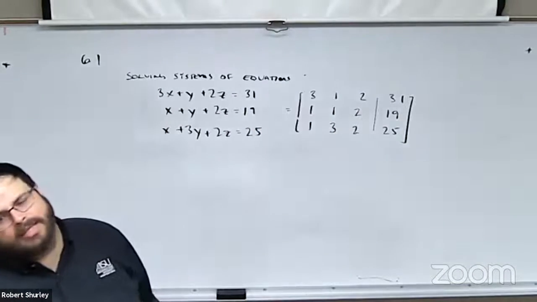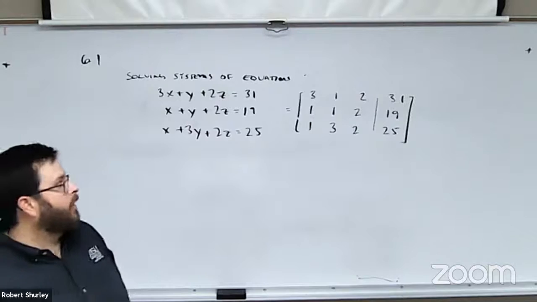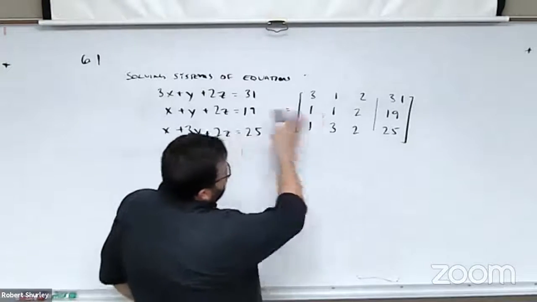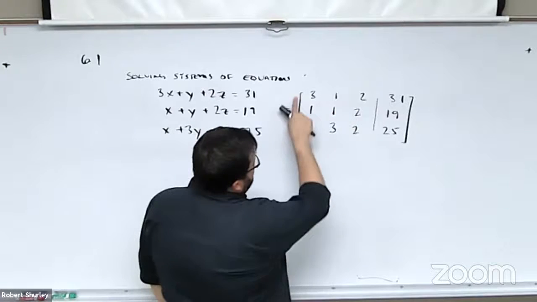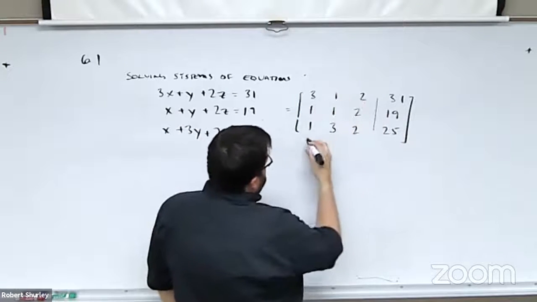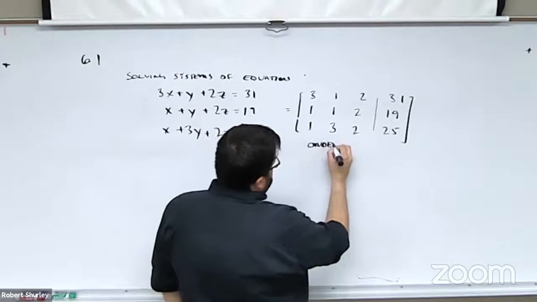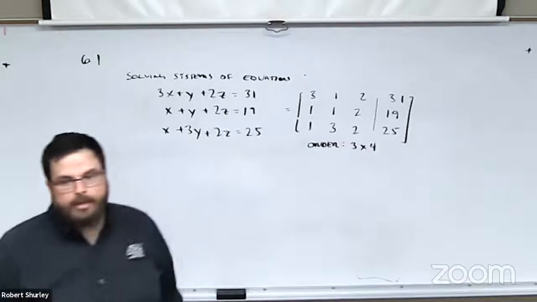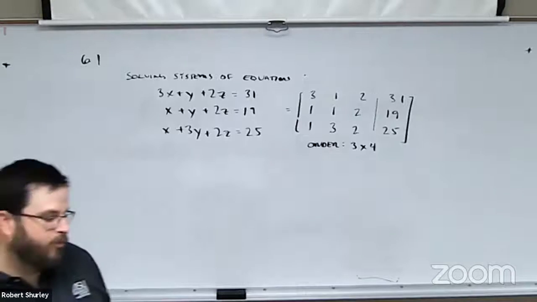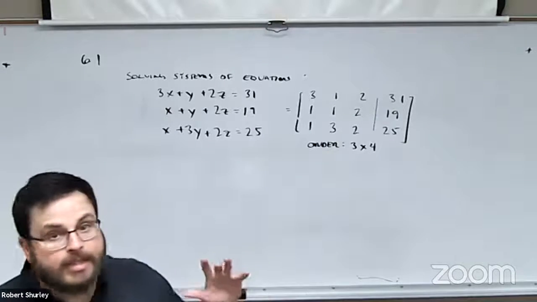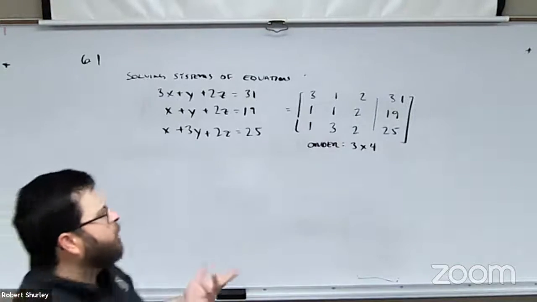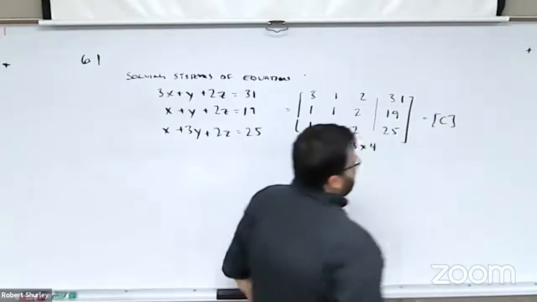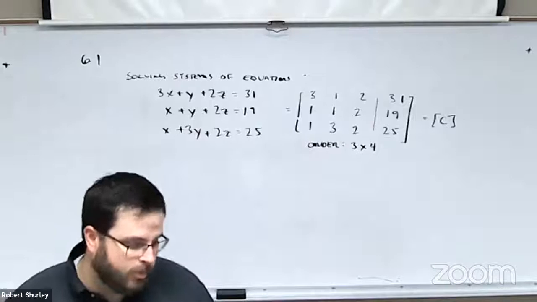Now, one thing that is different is the order of this matrix, right? This does not have a 2 by 3 order. This is going to be a 3 by 4, right? We've got 3 rows and 4 columns. So the order for this matrix is going to be 3x4. I'm going to follow the same steps I did before. I'm going to call this one matrix C in your calculator, right? We already used A and B.